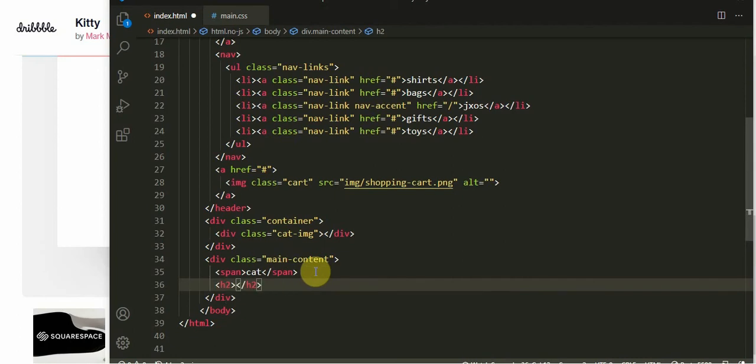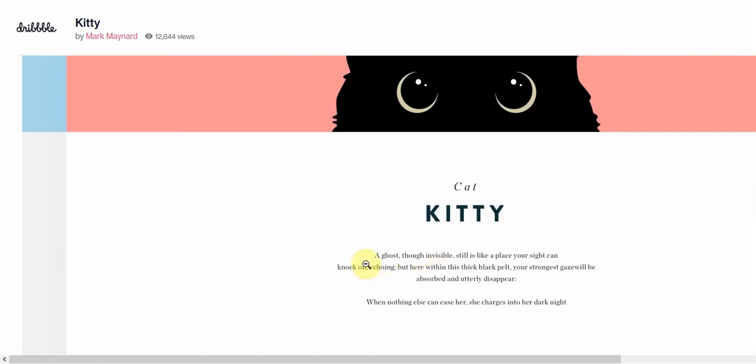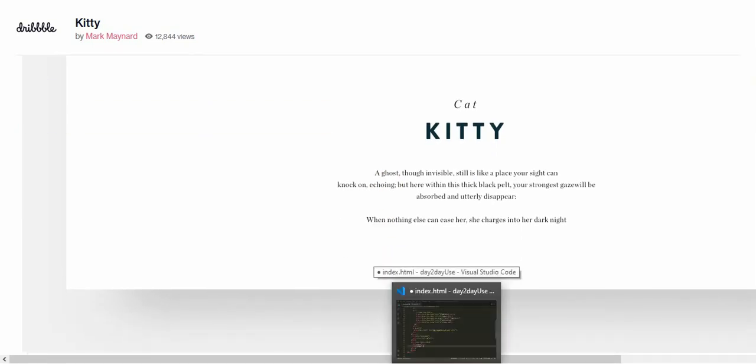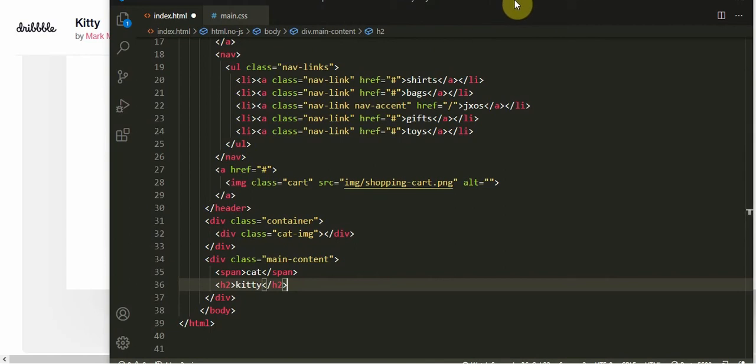I wrote kitty. Okay, after that, we have the paragraph. We have this paragraph. A ghost, though invisible. Okay. We've got this.